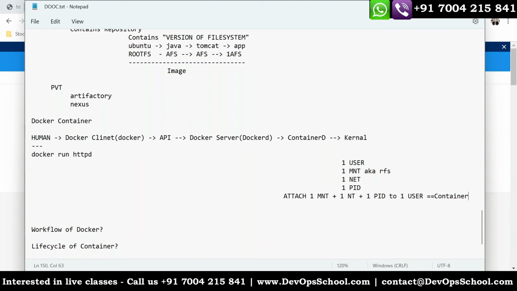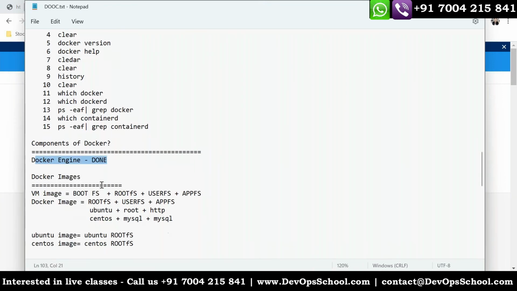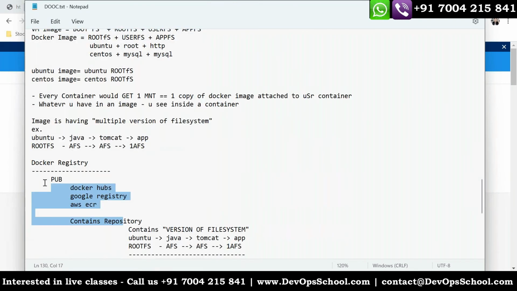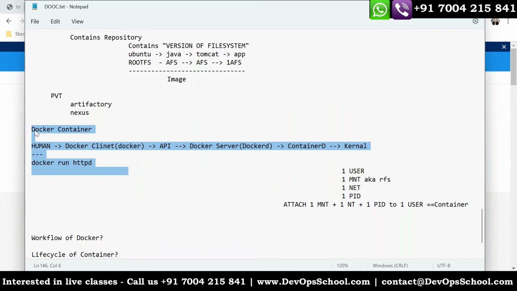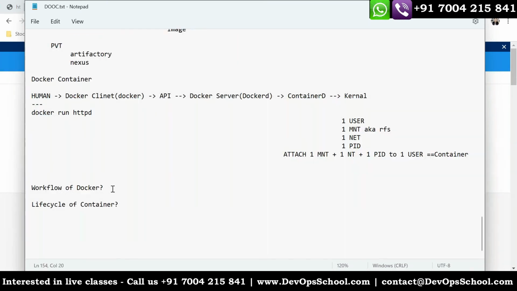Yes. Okay, great. So now guys, these are the four components. I will revise it. A Docker engine, which you need to install; a Docker image, which you need to have a container; then a Docker registry from where you download the images; and a Docker container. The moment you run images, you get a container. I have explained it in detail. So what to do now?